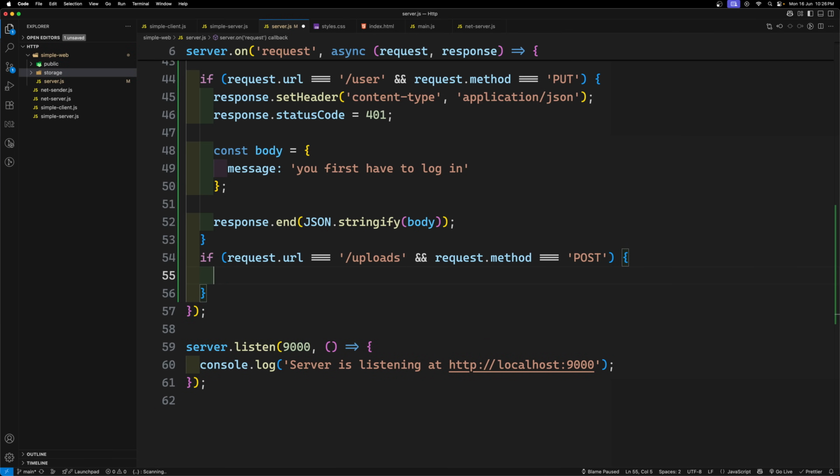Inside this block, we will create a file in the storage directory, stream the request body to that file and send a response when done. First let's create the file using the fs module.